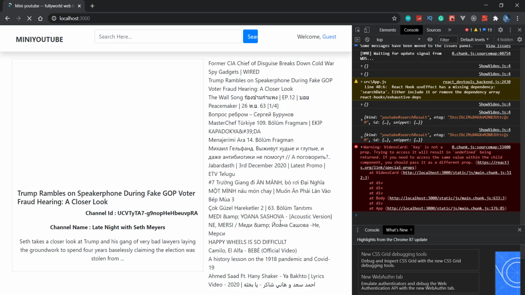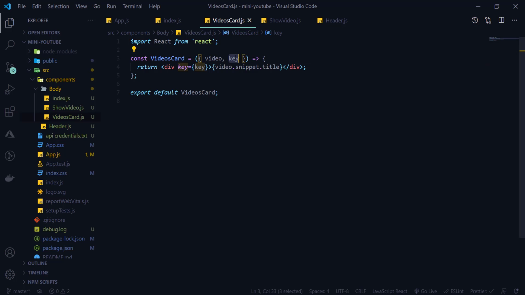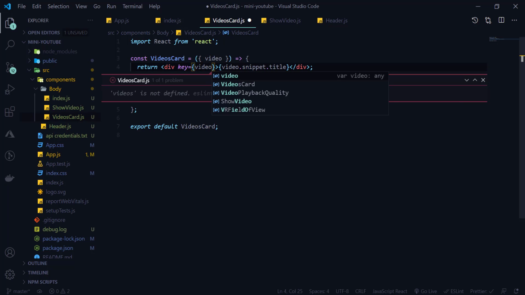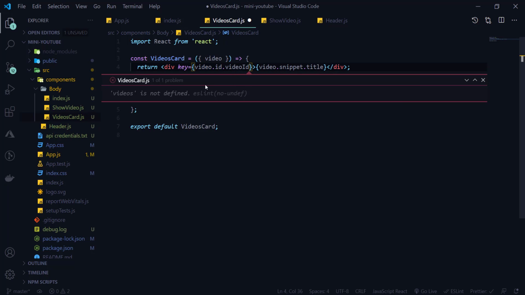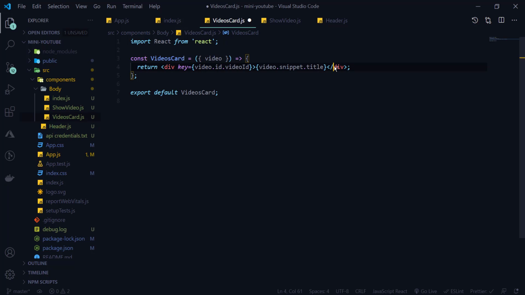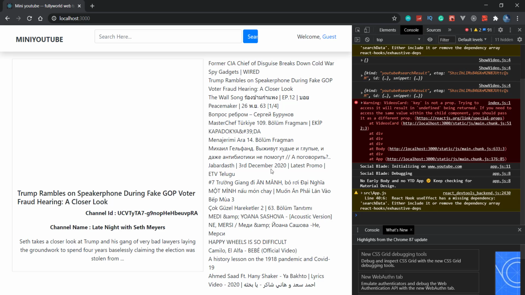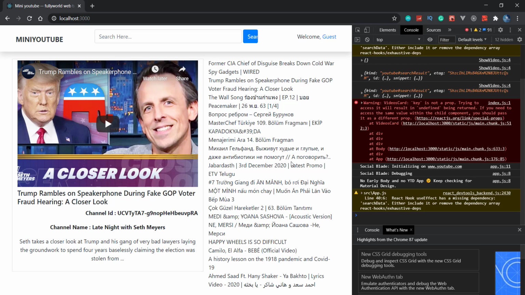See that here key is not a prop here, so we can remove our key also here. Actually our video.id is not working, so that's why. You cannot ignore this error, but I don't know why we are getting this error. So here will be video.id because the object is our same here. I also faced this error first time, because this id is not working due to the object.